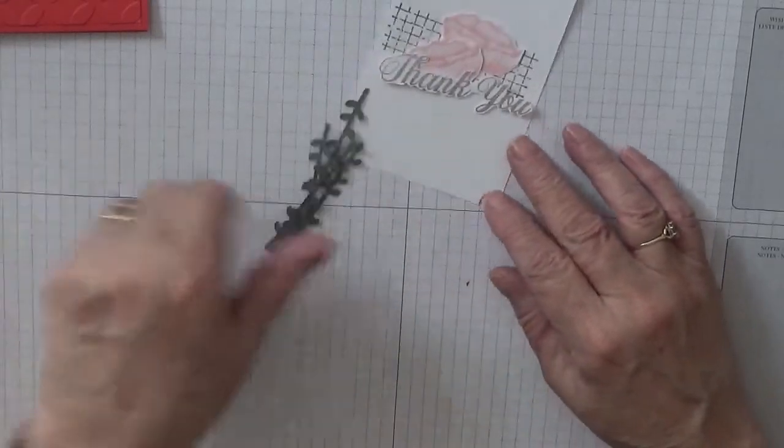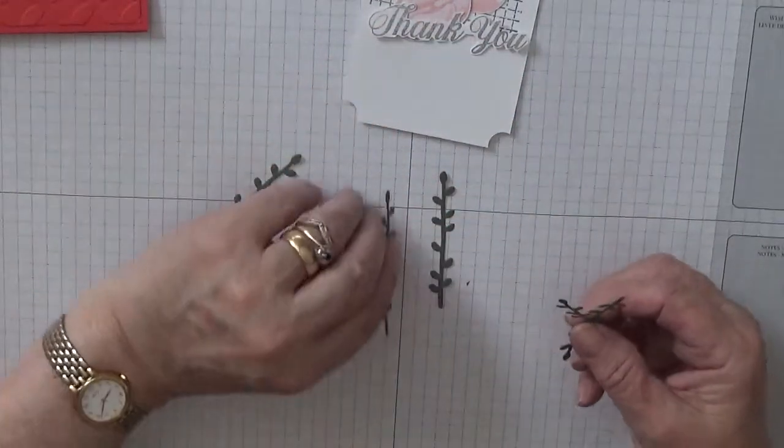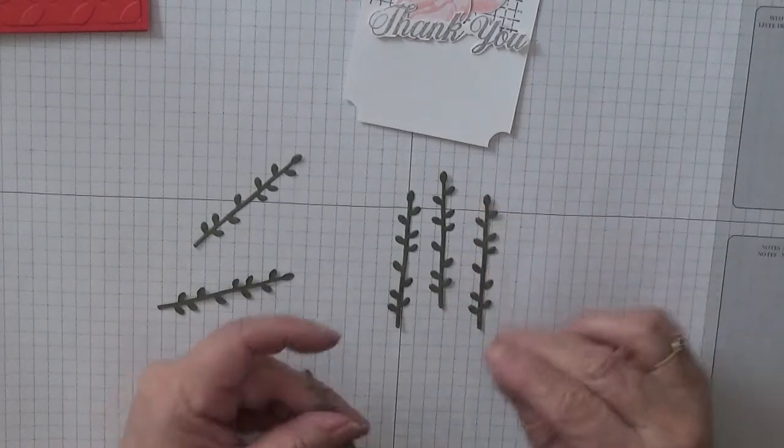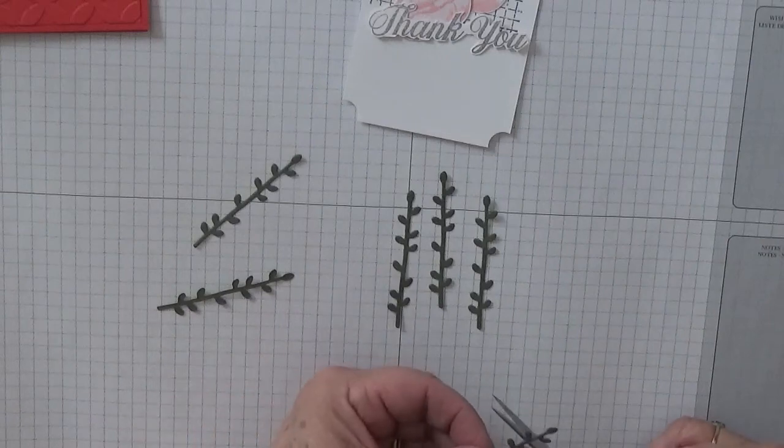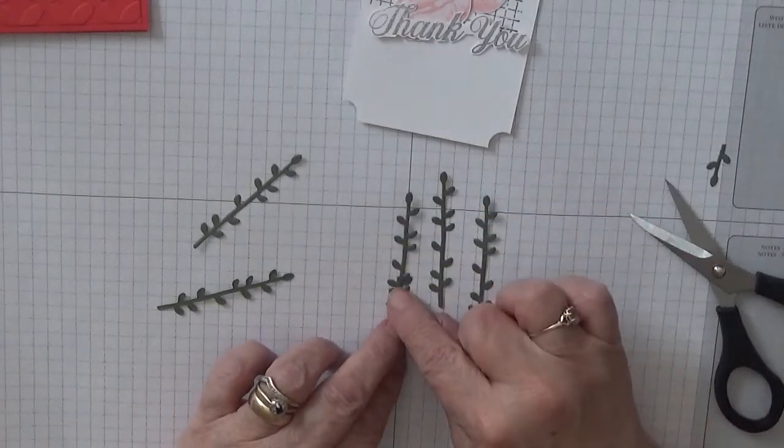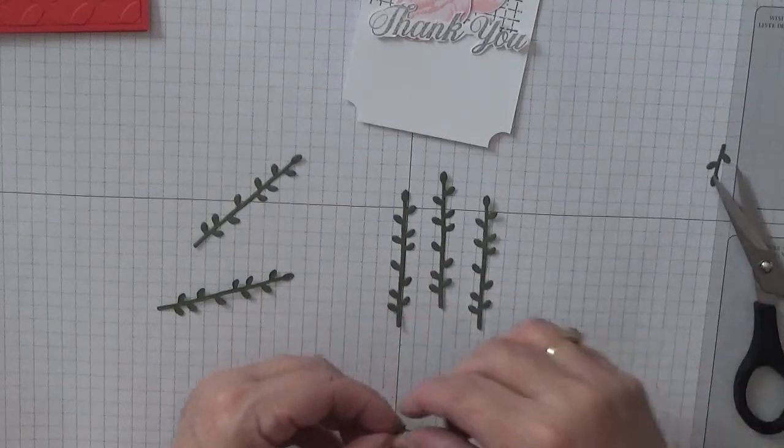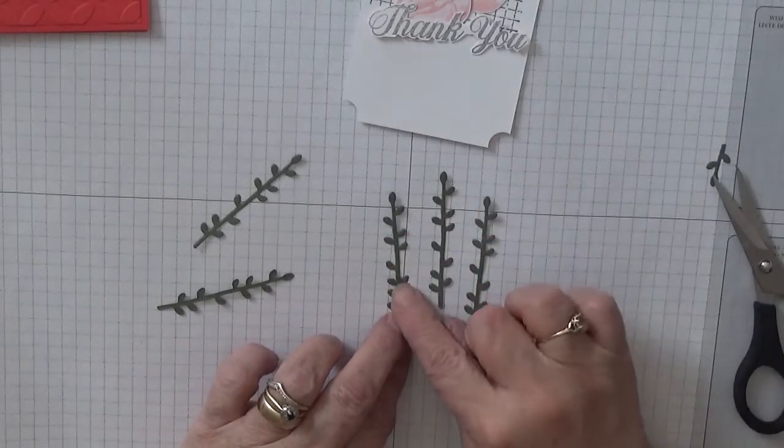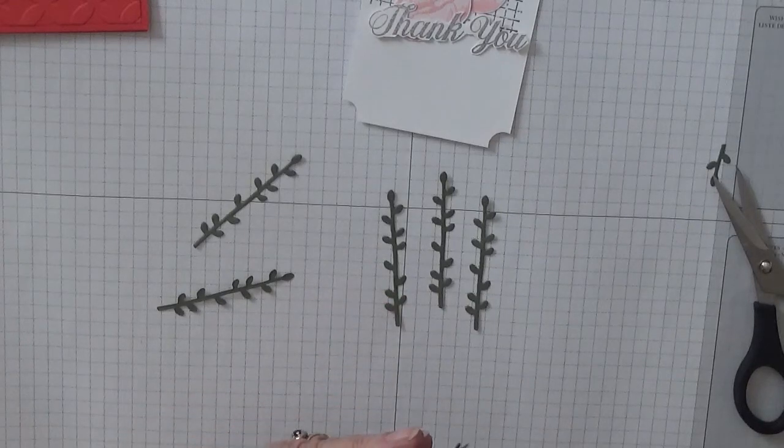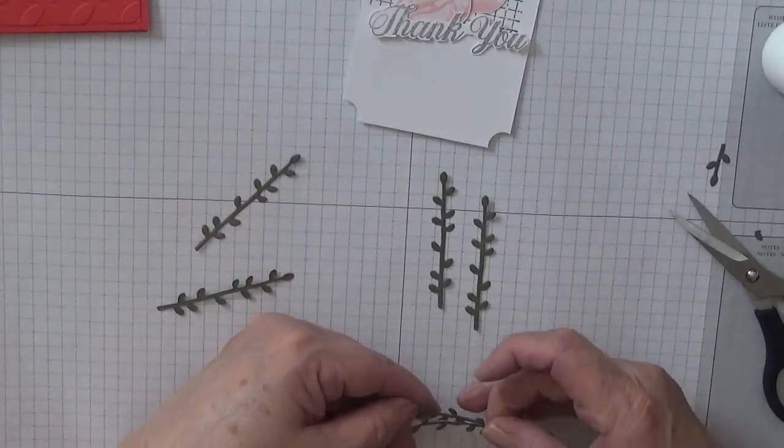Get rid of the rubbish. And now we just have to sort these out. Now, I want two the same size and one a little bit longer. So, we chop these off. I think I chopped some leaves off. Yep. Chop that leaf off because it just got in the way. That's all I did. Cut them in half and chop a leaf. Chop a leaf off here and extend it.